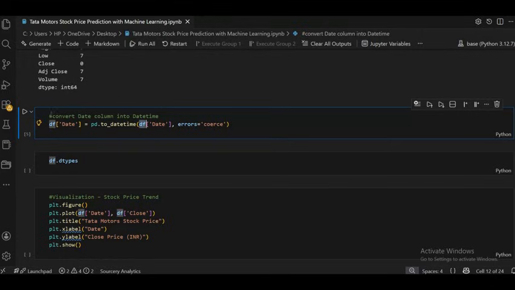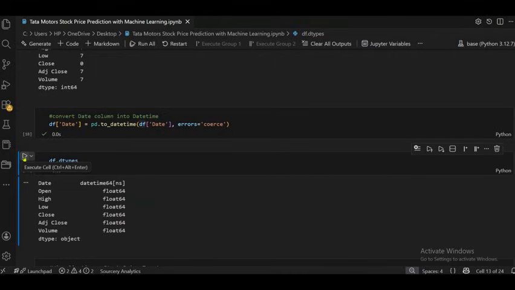So it converts the date. Now we check, and you can see that it converted to datetime64. The errors equal to coerce is mainly used to handle values that cannot be converted.